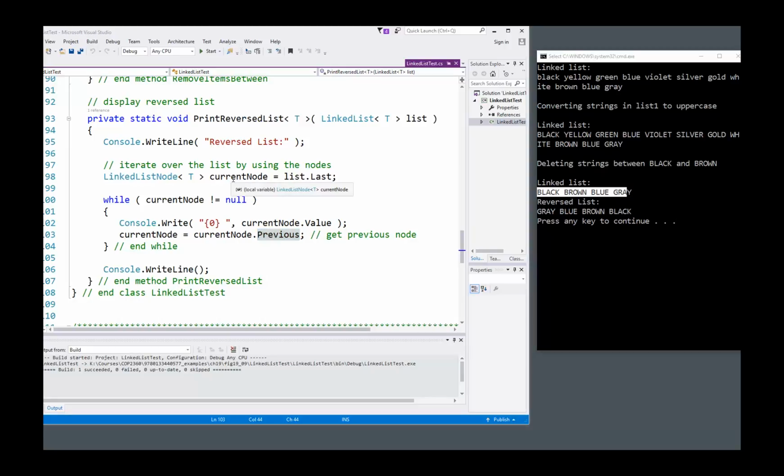When this is run, it starts from the last node, because right here list.last gets the last node of the linked list. So it goes backward using previous: get the last one, then go to the previous one, go to the previous one. That's why when it's printed out, we get gray, whatever was last, now becomes the first one, and blue, which is this one, becomes the second one, and brown and black.